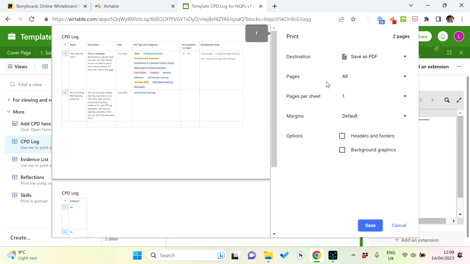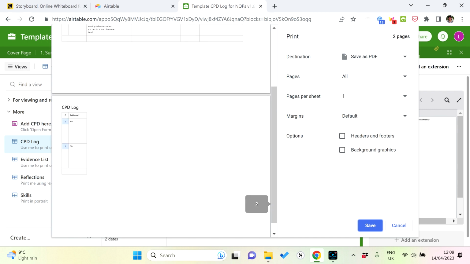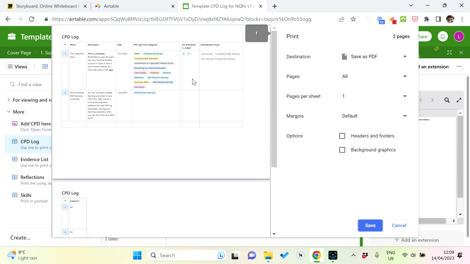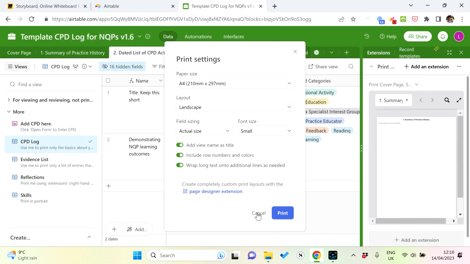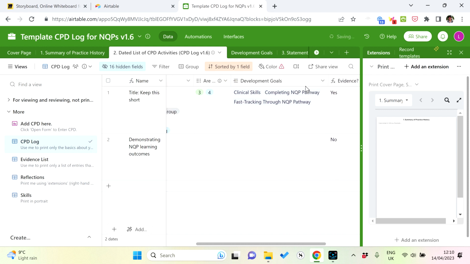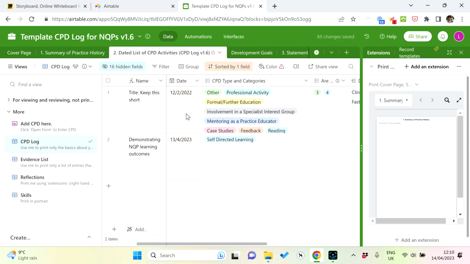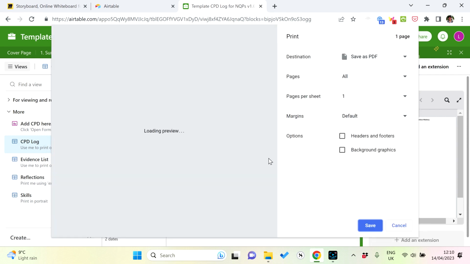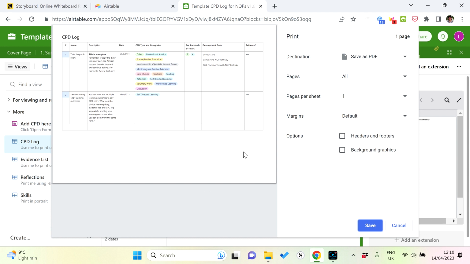This now brings up your internal computer dialog, and you can see how it's printed on here. Now this is actually an interesting point for you guys. This has run off the page, and that's because one of my settings isn't quite right, because where I've been demonstrating it, I've started to expand tables and things like that so that you can see what's in there. So I need to correct that, and I'm coming back by pressing cancel, cancel again. And what it is, these columns are just slightly too big. So I'm just going to minimize them a little bit. Come across to print again, press the print button, and you can see it now fits on one page.